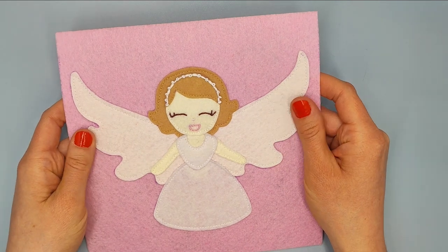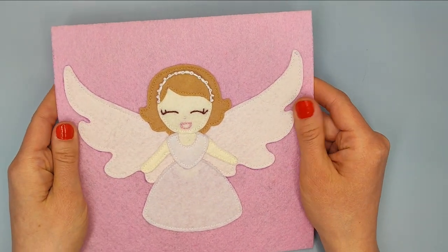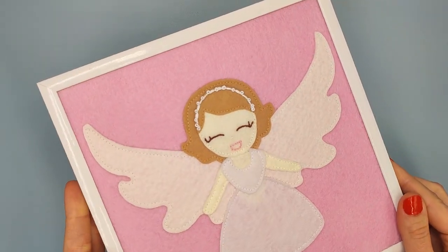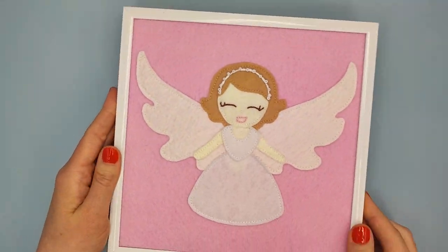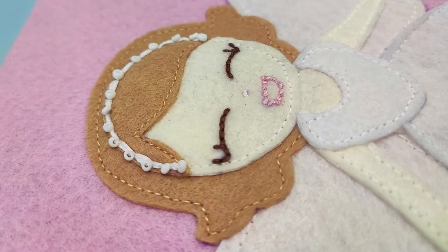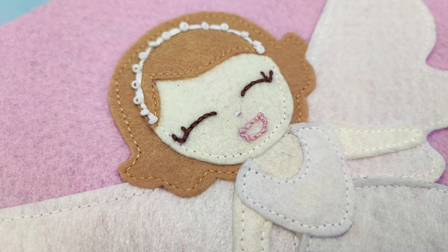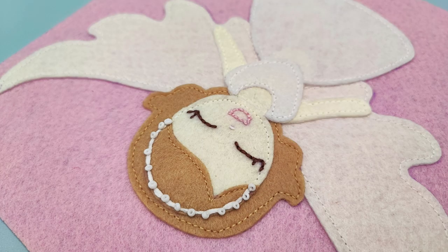Hello, I will show you how to make a felt page with a holy angel. Just put it in the ready frame and give it to the girl for baptism or holy communion. The angel has an embroidered face and a cute headband with tiny beads. Thanks to the ready-made patterns that I have prepared for you, making this union gift is very easy.